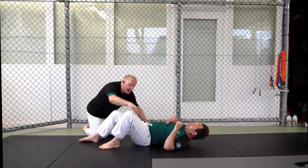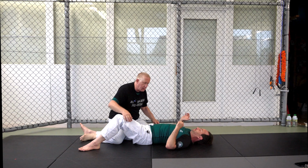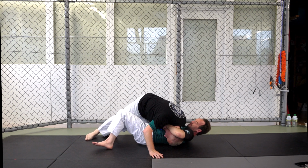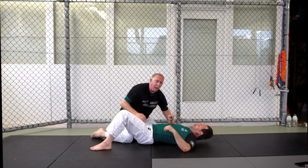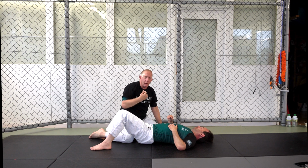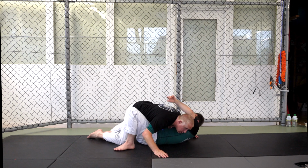So when he gets my head, we'll just kind of do it from half guard, but this can be any position. If he gets my head, I've got to resist the temptation of tucking my chin. Look what's already happening to my hips. If I tuck my chin, he's going to be able to press down on my head, which means I can't escape, unless I get lucky with the hand fighting. So first off, go ahead and get around my head.